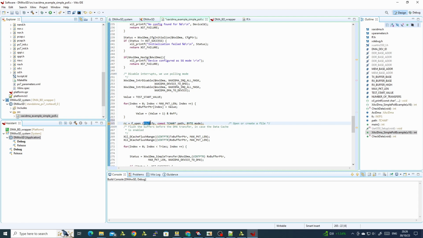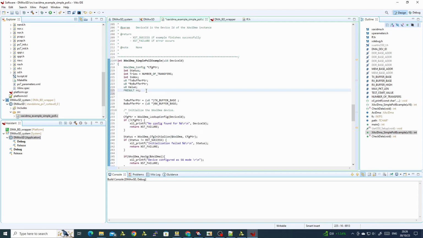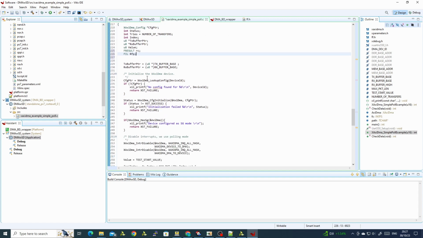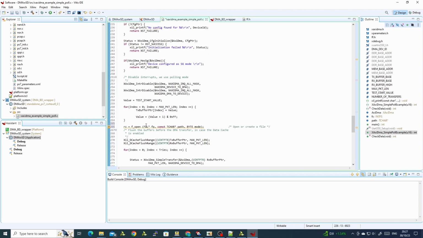Now we need a file variable. Now we want to read and we want to write, so I distinguish this with an R. So it's for read. Next we will do the write. I'll have a W. And we'll address it using a pointer.